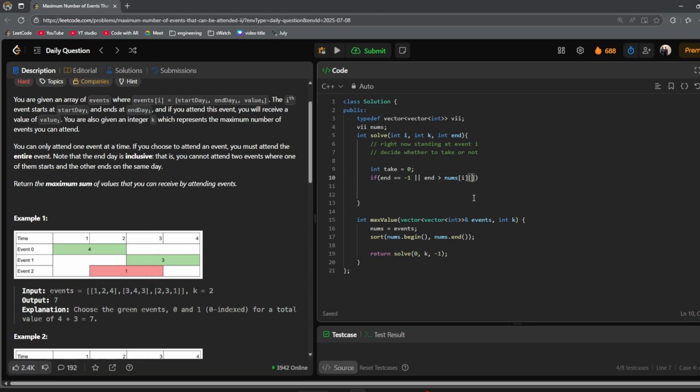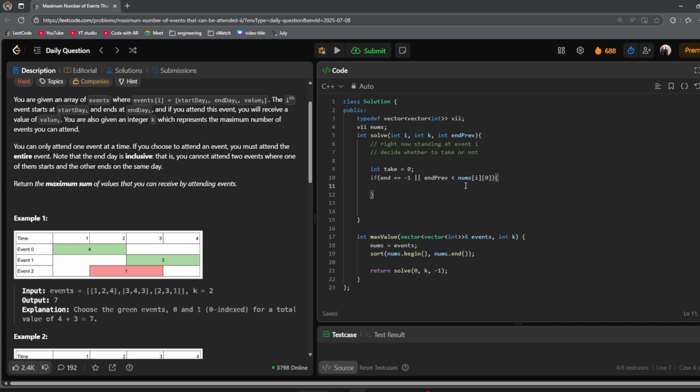So it would be nums of I of 1 over here. Yeah, because the ending time of the previous event was 2, and I am saying that the end of the previous event should be less than the starting of the current event, so nums of I of 0. Let me actually make this end of previous event. The ending of the previous event should be less than the starting of the current event, which is nums of I of 0.